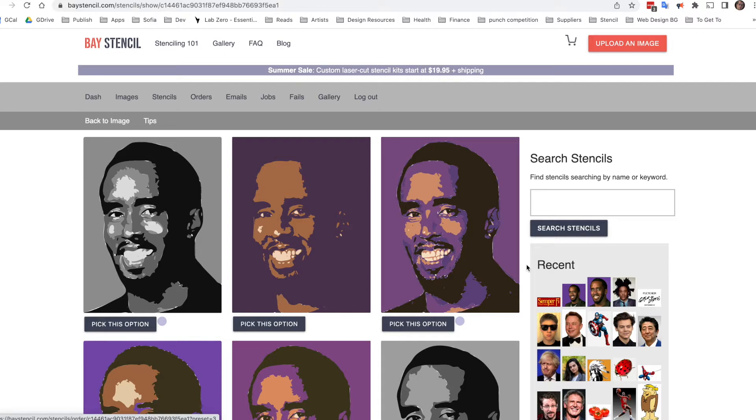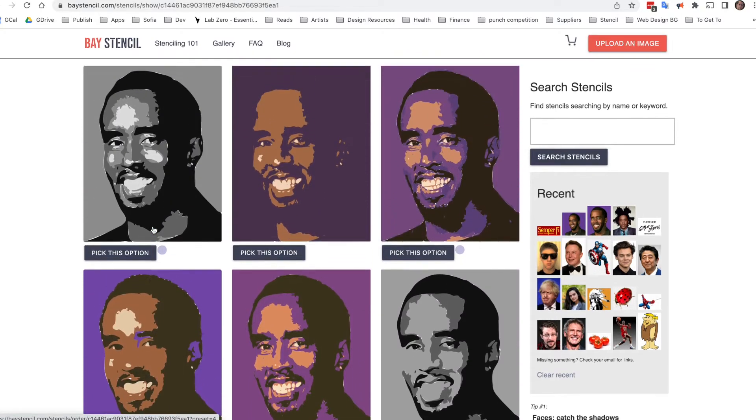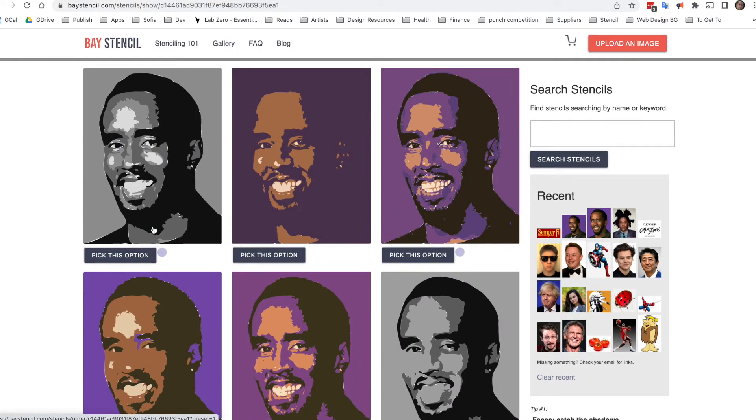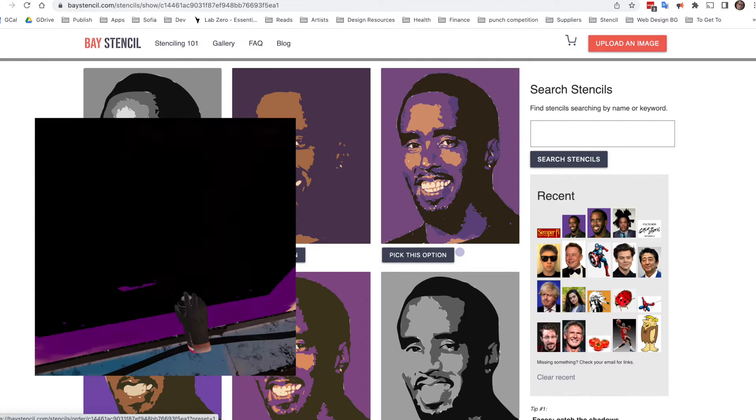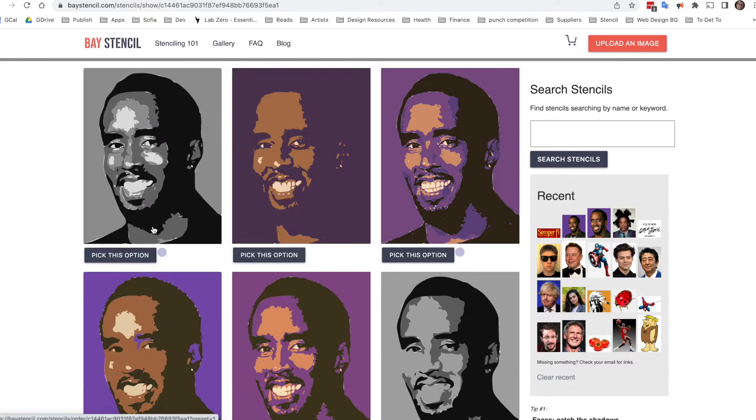So I looked for this photo of Sean Combs, better known as P. Diddy, and I see that he's got detail here. He's got some facial hair, he's got a mustache, he's smiling, his eyes obviously show a good mood. I want to find a stencil that captures all of that expression. So what I did is I cropped this image way down, hoping to capture as much detail as possible, and you can see I captured quite a bit of detail.